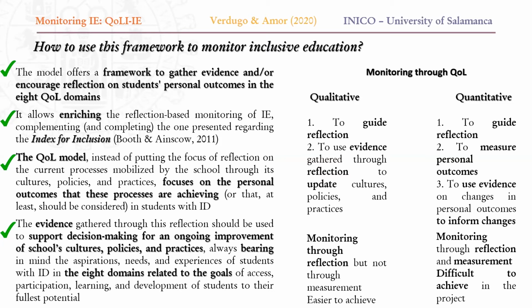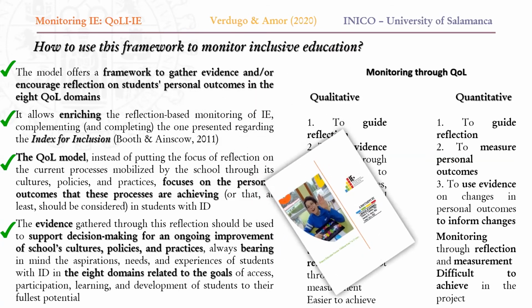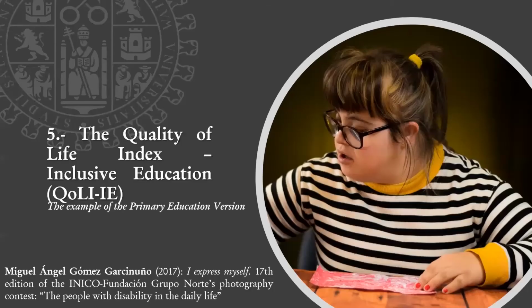Okay. Given this, in this project, we have developed 3 indexes with specific items as a way to define needs, aspirations, and goals for students attending elementary education, primary education, and secondary education. Please note that the rationale for this is that the context of each educational stage is different, so the indicators change. Now we'll present as an example the quality of life index for primary education.